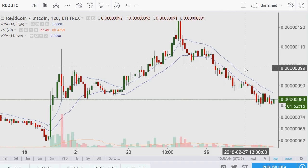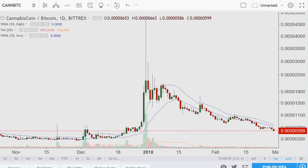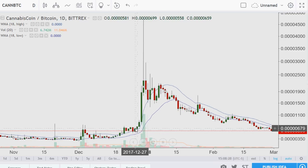So another situation where you come down to a key level, you don't support it, okay, fast move to the next one is what you are expecting. This is CANN, and in most cases with the cryptocurrency markets, they will go up a lot faster than they go down. The amount of time that it took to go from 592 to its high was about 4 days, and of course all that time so far bringing it back. This one, like THC, also has a lot of fun. It likes to get really high too.